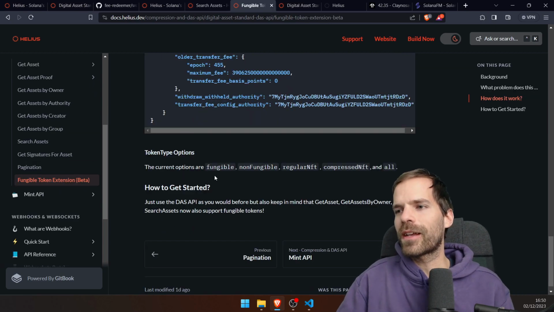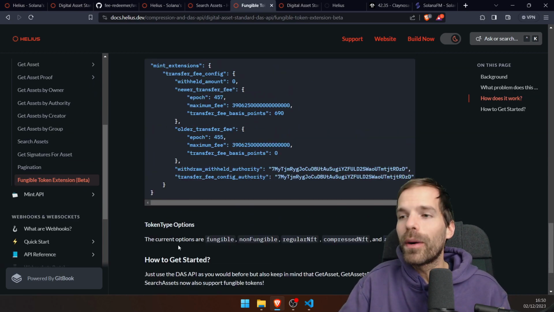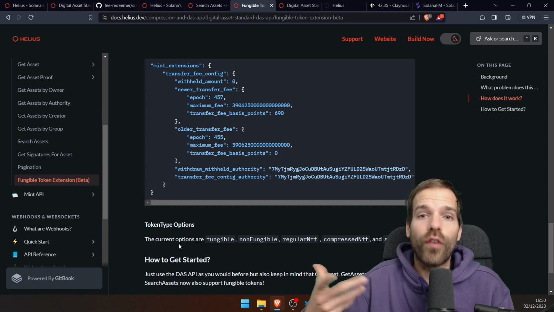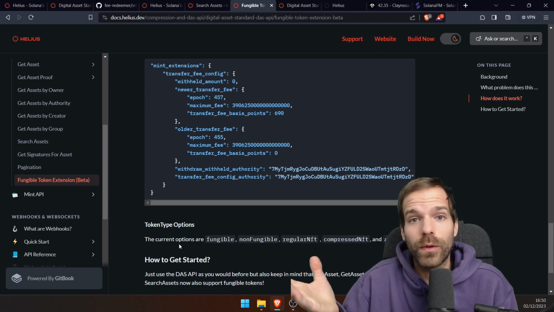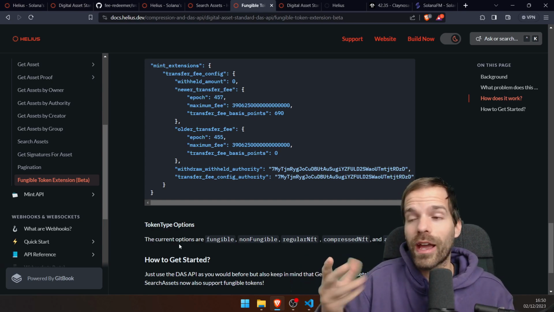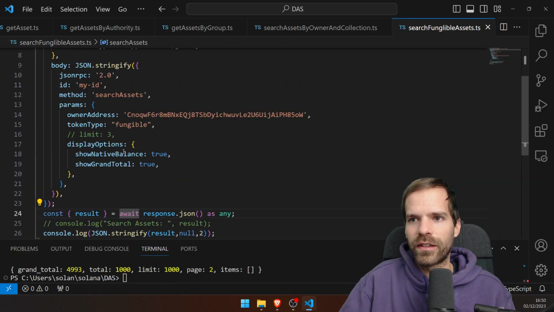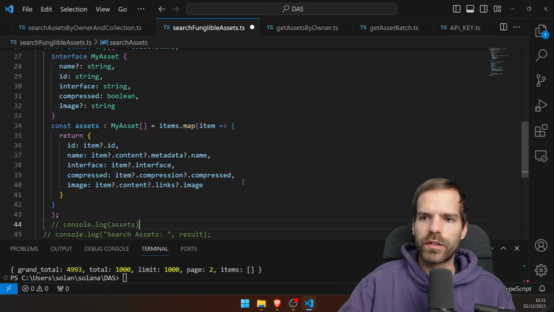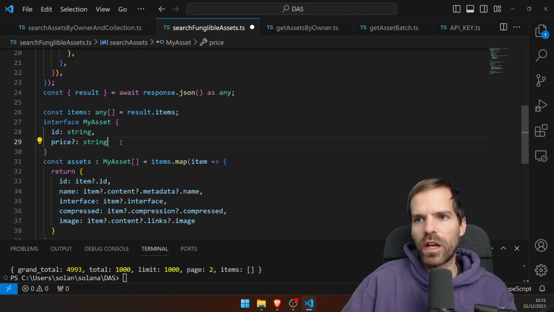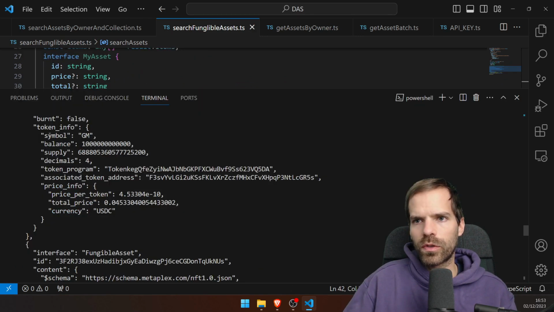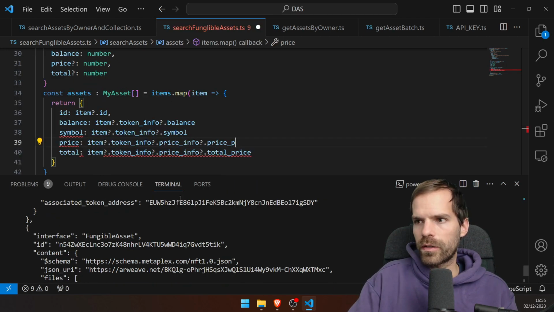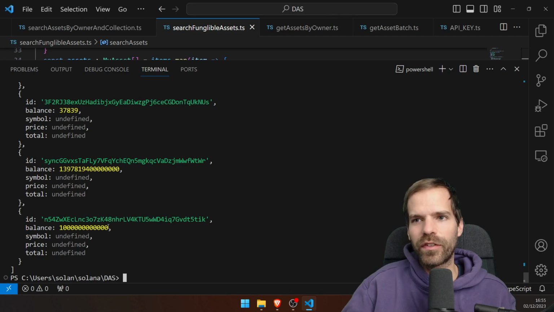Okay, so it seems like I can't really search much, but at least I can retrieve all of the tokens, Token 2022 and regular tokens with this API. And then I just manually filter the way I want to filter. For instance, I could say I'm only interested in assets that have a price. So only if there's a token info, price info, price per token. Let's check what valuable stuff I have in here.